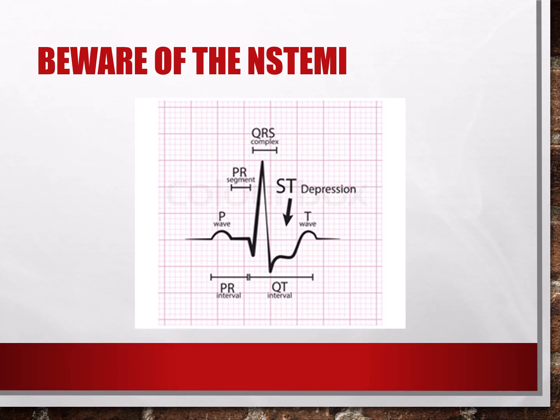So your EKG may look like this. There may be ST depression. There may be a T wave inversion. There may be all kinds of other funky things going on. The only way to really determine how severe an NSTEMI is, you're going to trend those cardiac biomarkers, those cardiac enzymes, but the gold standard is taking this patient to the cath lab and actually physically looking at their coronary arteries.